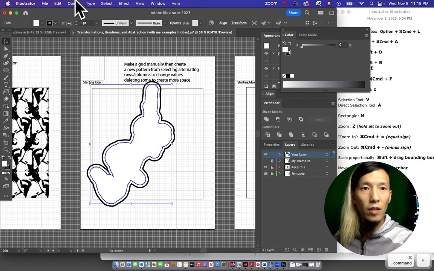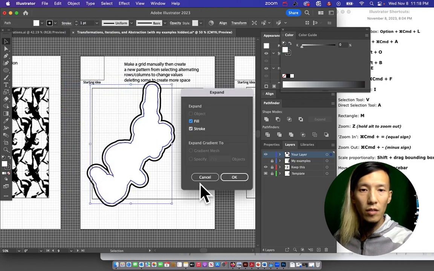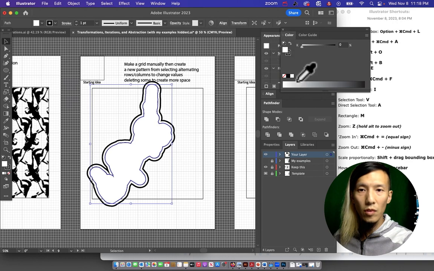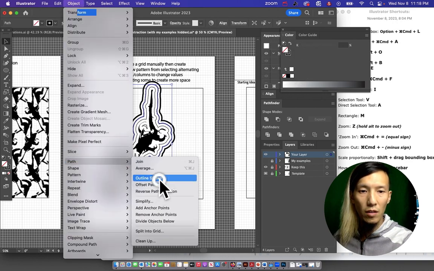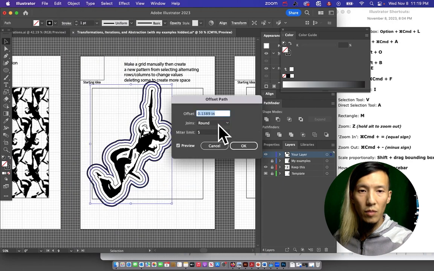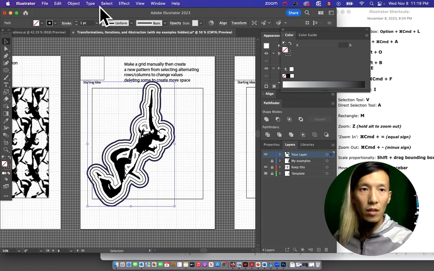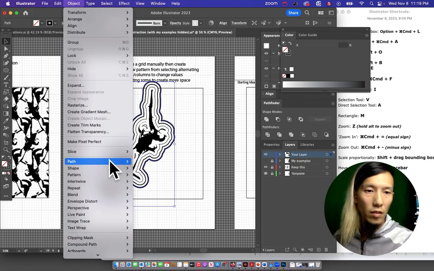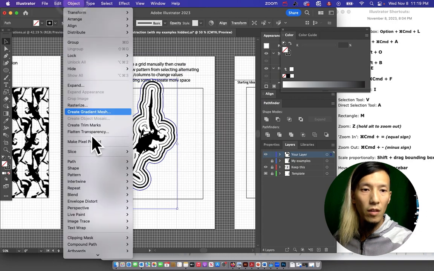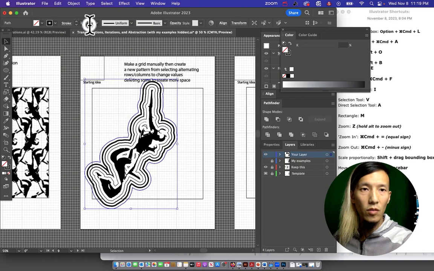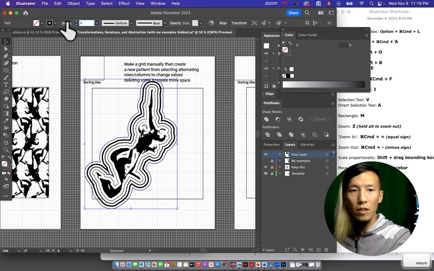Command F. Object, path, offset path. Offset path, stroke 8.